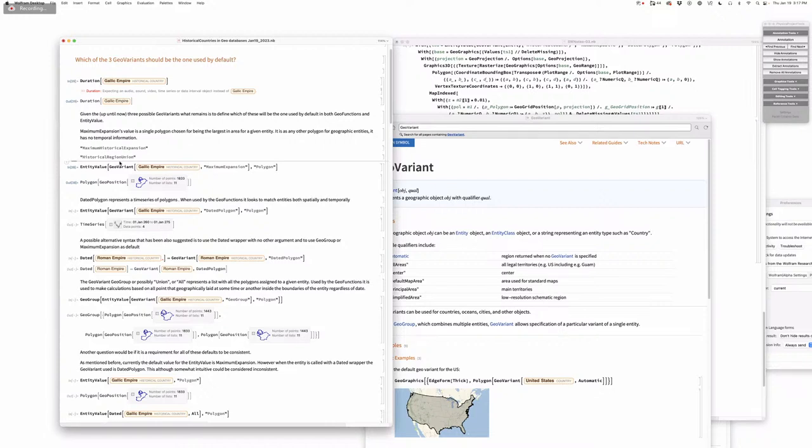Not just a polygon. Here we are discussing whether to have the cylinder in space-time. Yes, most functions don't deal with space-time. The only one that does is geoentities. Maybe shouldn't. Maybe we should have separate functions. Which I think that's... Well, I wish that we had a better way.